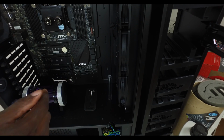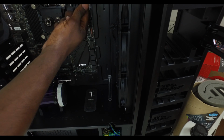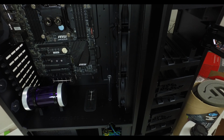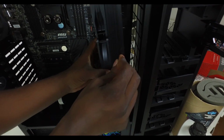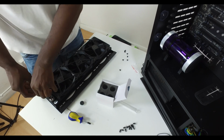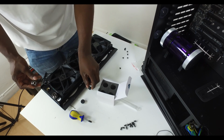But at the back, I think I'm going to start doing the acrylic straight away, and then working my way up and seeing where it is, then leave a hole out and then start doing it that way. Right, let's get on with it then. I love these compression fittings, absolutely stunning.